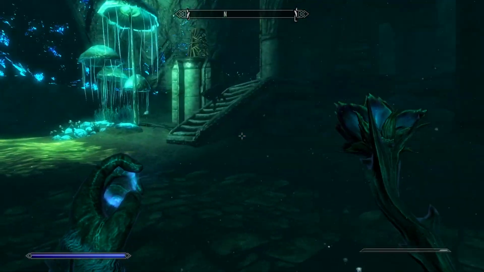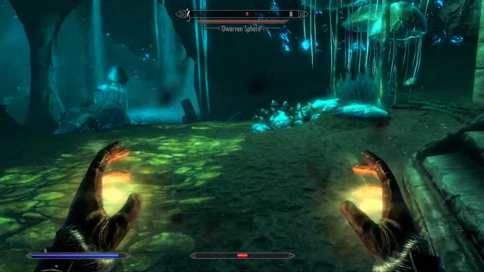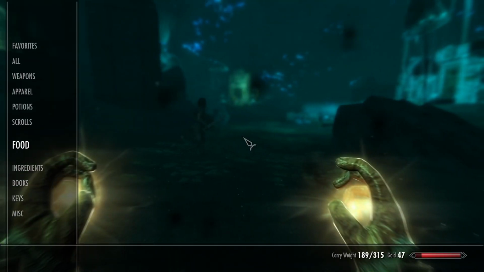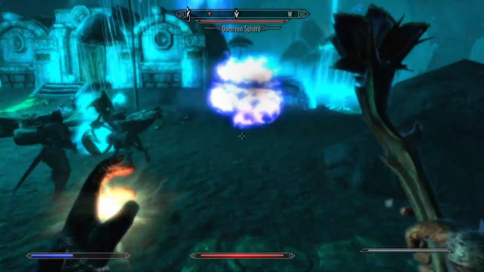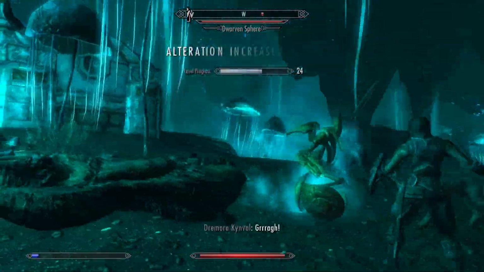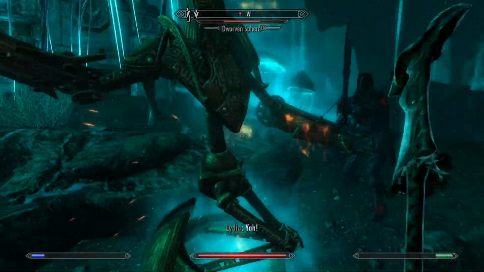So, what we want to do here is... Alright, well, one, don't die. We're going to die. I'm pressing all the wrong buttons. I am literally pressing every single wrong button. Our Sanguine Rose ran out of charge, and because I can't hear it when I'm spamming it, you guys can hear it, and you're sitting there like, why is he spamming it? It's not working. I can't tell until like 2 minutes after when I look at the bar, and I'm like, oh, it's not working. Okay. Alteration is finally at 30.